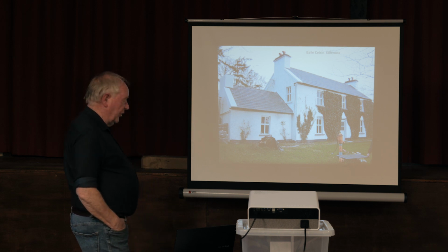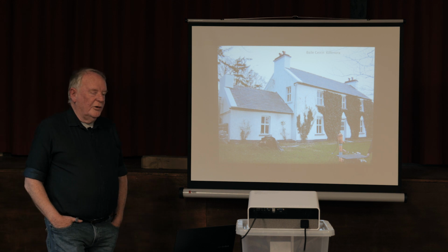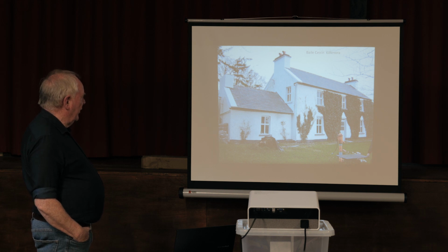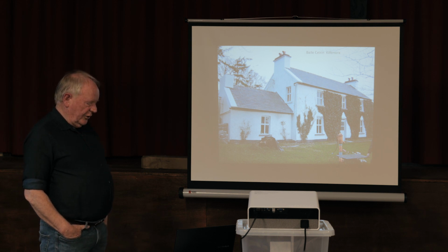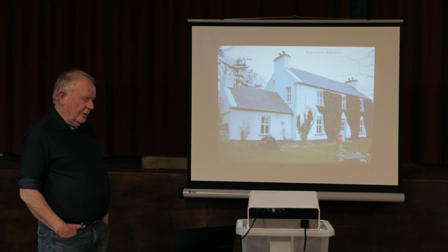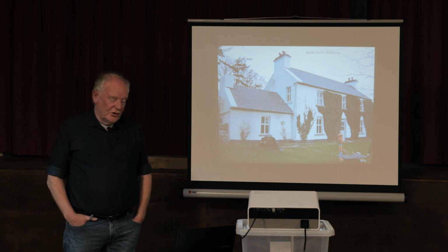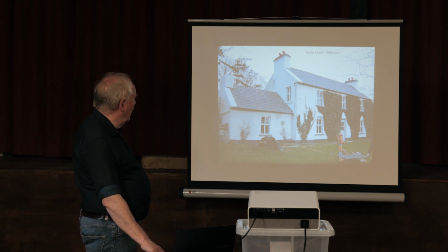There's one that was recently saved in Kilfenora, Ballycairn House in Kilfenora. And it's a new roof, but it's actually a stone roof, believe it or not. The slates were cut very well, cut and squared up very well. The job was completed by Tom Howard, the builder there in Kilnaboy, and in fact he got a commendation from the Heritage Council for the quality of his work on that job.